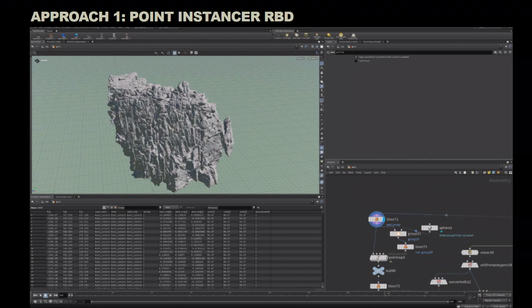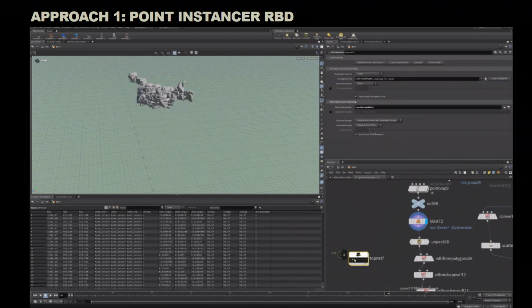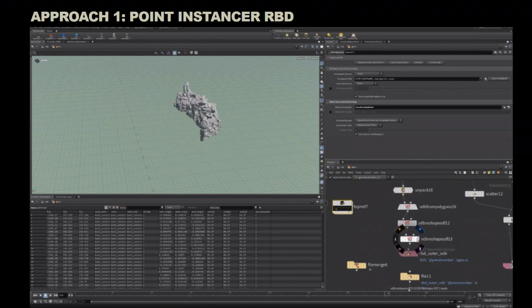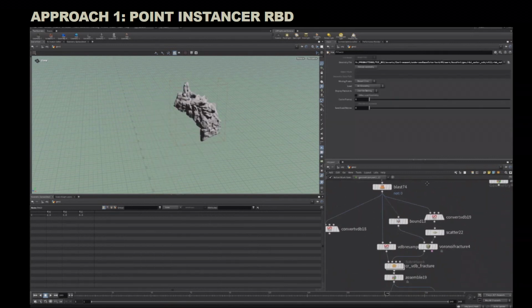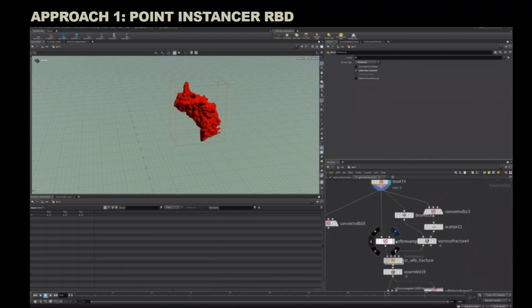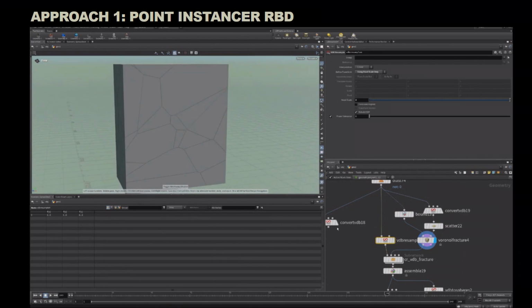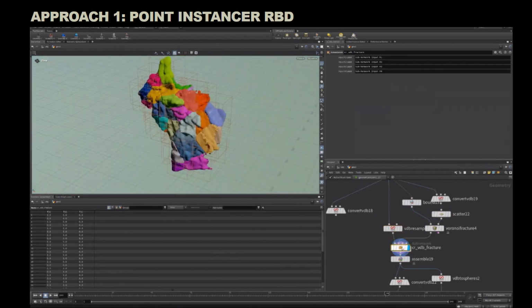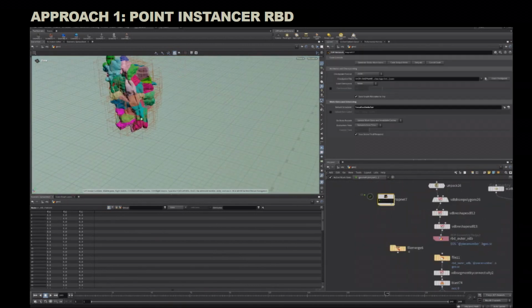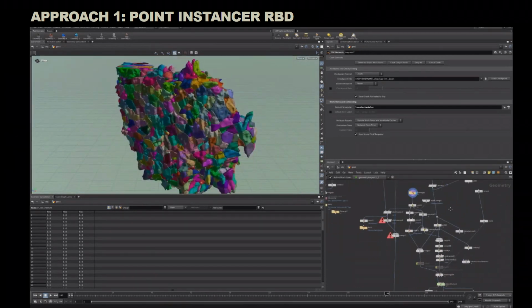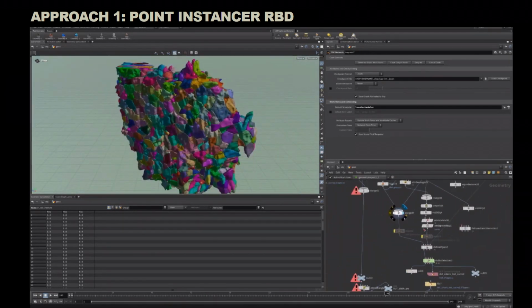For these, I can just do what I showed in the simple explanation: turn them into VDB and fracture them. This trick of fracturing a box and not the actual geometry is really efficient. And in the end, this is my RBD geometry.